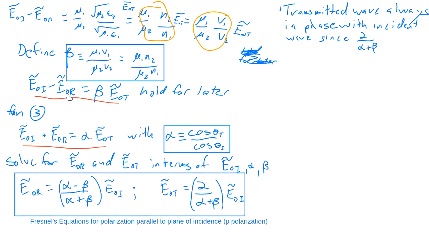And the E naught R's would cancel out. Another way to do this would be to just add these 2 together so that my E naught R's drop out. And so we've got a sum of 2 equations in terms of E naught I, E naught T, and a bunch of coefficients. Once you gather it all together and clean it up, you end up with this. But I didn't think you wanted to see me stumble through all of that. I thought it'd be more important just to see what the equations are in terms of the physics. Cool.